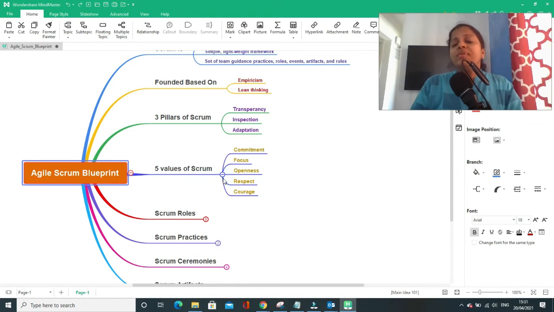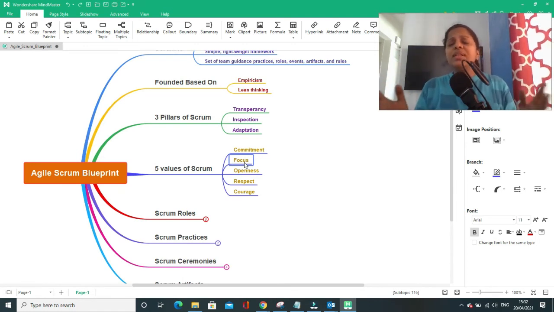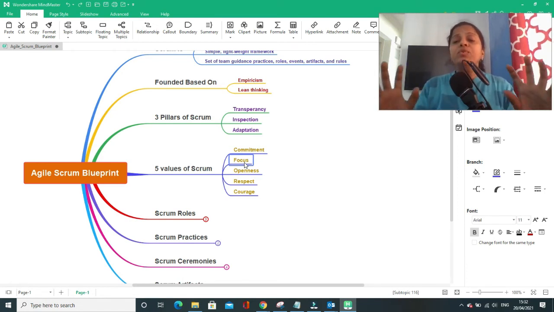There are 5 values of Scrum. The first value is commitment. The team has to commit to what they are working on. They have to bear the goal in their mind, and they have to understand that whatever goal they set for each iteration, they work towards achieving it. So commitment has to be there in the team, in the lead, and even in the other stakeholders. Focus means the team should not lose focus from the project goal. If they are losing that focus, there will be practices which we will study in our upcoming courses and videos, in which you will understand how you can imbibe those practices. And if the team is not able to adhere to them and there is any deviation, then you have to bring your team back on track.